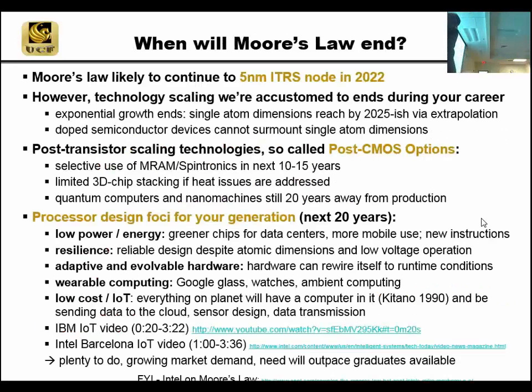So when will Moore's Law end? I think it will likely continue up through 10 nanometer and maybe a little bit further in some applications. But the point is, continue in a straight line, we have a single atom per transistor. We know a transistor effect is not possible with a single atom. You have to have your band gap, you have to have a depletion region, you have to have a channel. We need at least 10 atoms to do that.